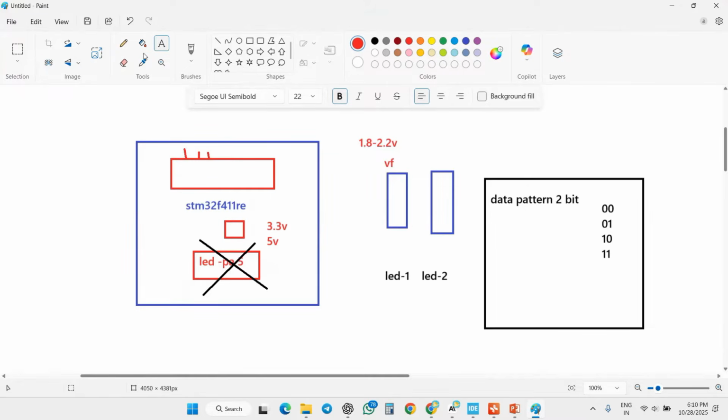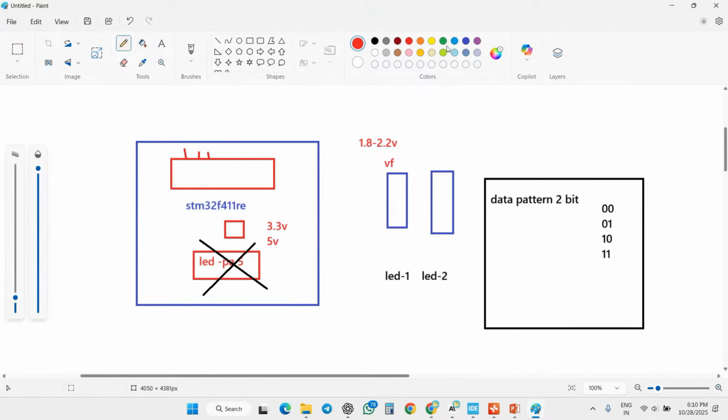So for that, we have to implement one resistor, the current limiting resistor. So what is the value of resistor I need to choose? For that, you have to use Ohm's law. V is equal to I R. What is the forward voltage and what is the forward current? Based on that, what is the source voltage?